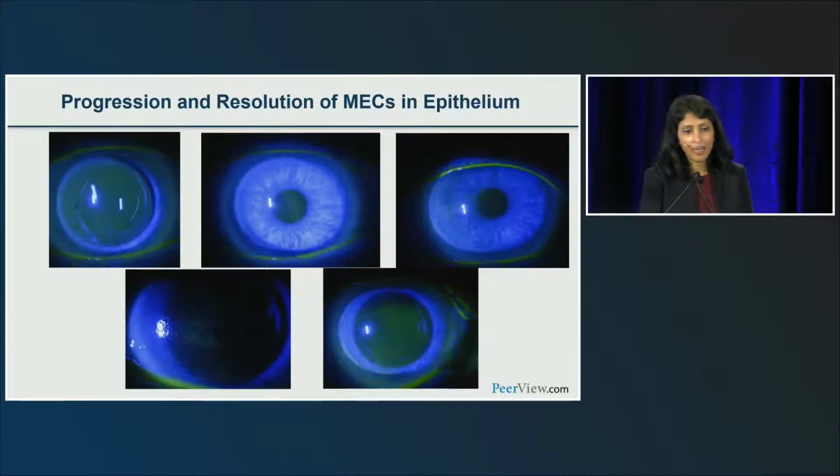This is a patient of mine. I think it's a much more profound picture with fluorescein because they're hard to capture on camera. The first picture is when she came in for screening. Within the first infusion, she had some peripheral microcysts. Not a great photo there, but you may see some right at the edge. This is when she came back the second time: much more profound microcysts with changes entering the central visual axis. Hers was bad enough that she even had some underlying stromal edema from loss of integrity of her epithelium. The last picture is after a couple of dose holds, and her symptoms completely resolved and her exam returned back to normal.